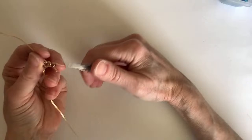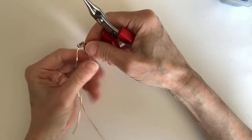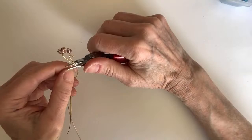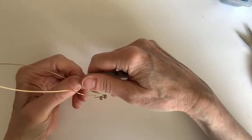So there we go. So we're going to take this one here, bring this one around, and bring that one around there. And then that's sort of the head. The beads are way too big, but that's okay. You get the idea. And we're going to bring this one around, curve it around. And then I'm going to bring this one up and down here. So let me just curve this out a little bit. And then for this one, I wanted to do a kind of spiral thing. I'm going to get this one down, maybe fix this one a little bit.